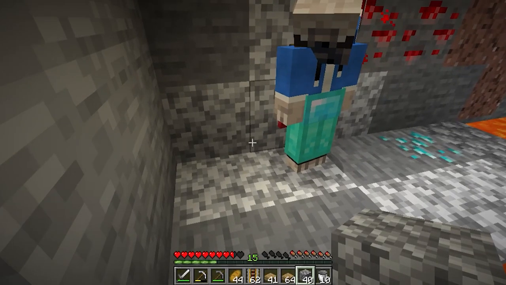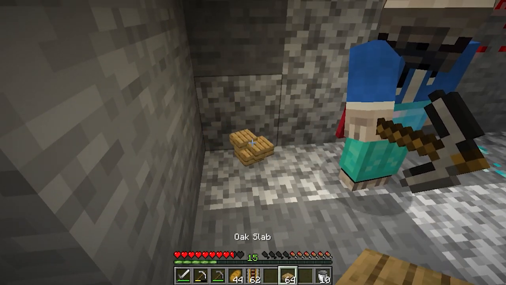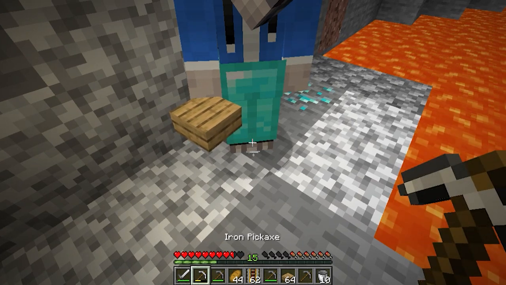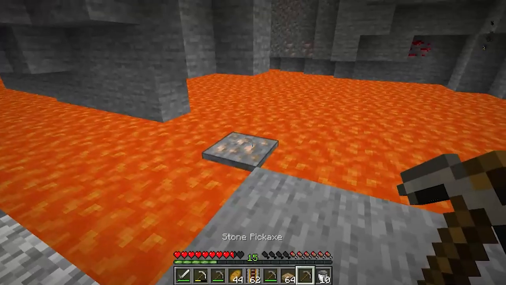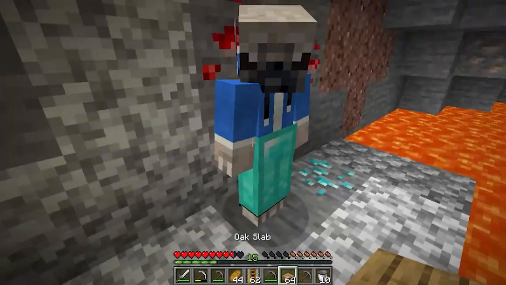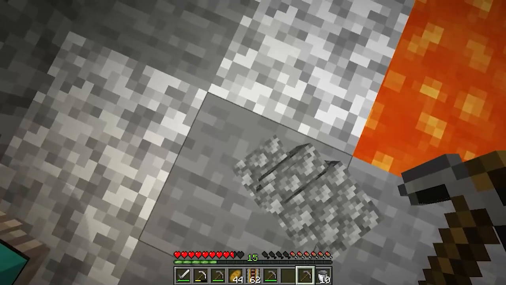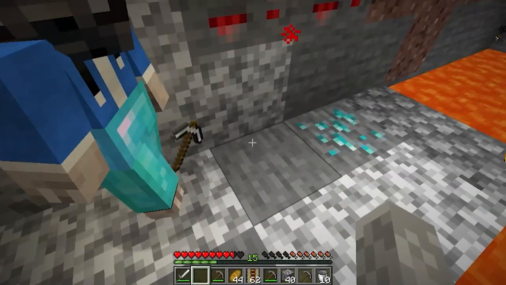Well, firstly, there's some stuff for scaffolding. Okay, there you go. Also, can I have some cobblestone, please? Give me the iron pickaxe. Oh, I thought I gave it to you. No, you picked it up. Oh, there you go.